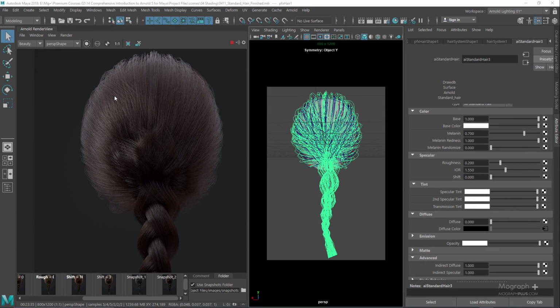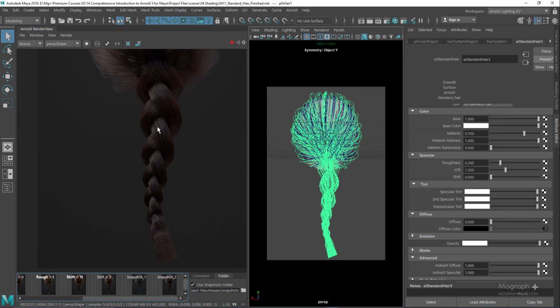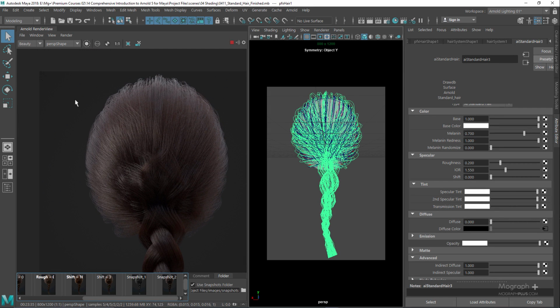Okay folks, so here is our final render with this beautiful auburn preset, and as you can see, we get this nice render. You can try out different roughness values, probably different shift values, to get the exact result that you are after. I'll be trying to save out a few other hair shaders for you. You can find them in your Hypershade in the finished version of this lesson. So that's about the Arnold standard hair, and as you can see, it's extremely powerful and it's extremely easy to use. See you in the next lesson to talk about another aspect of shading in Arnold for Maya.